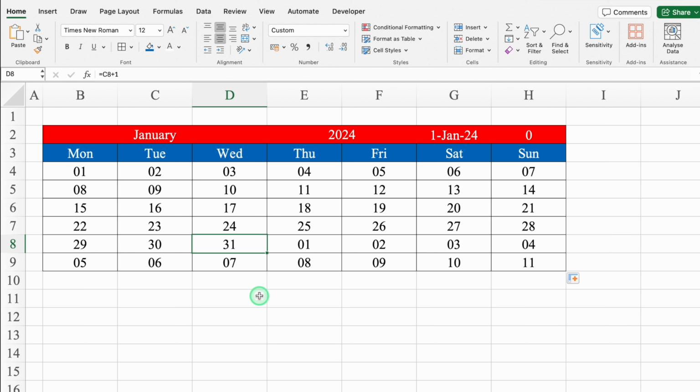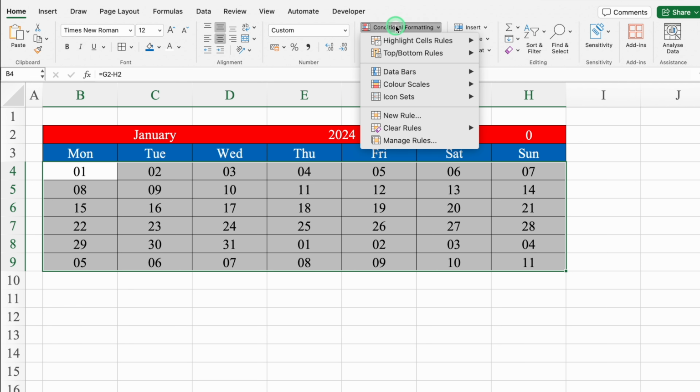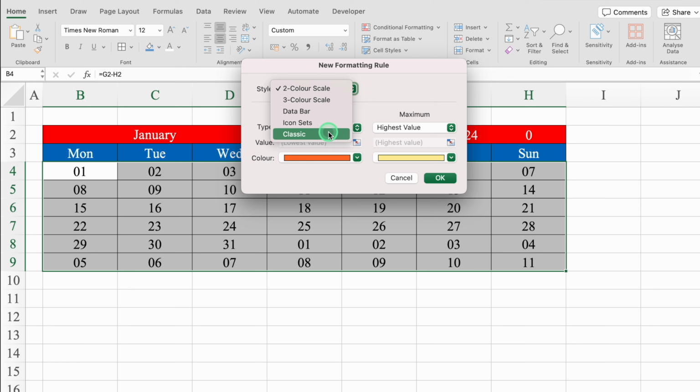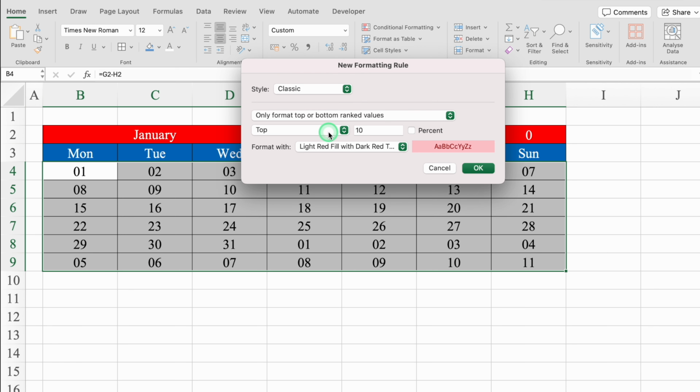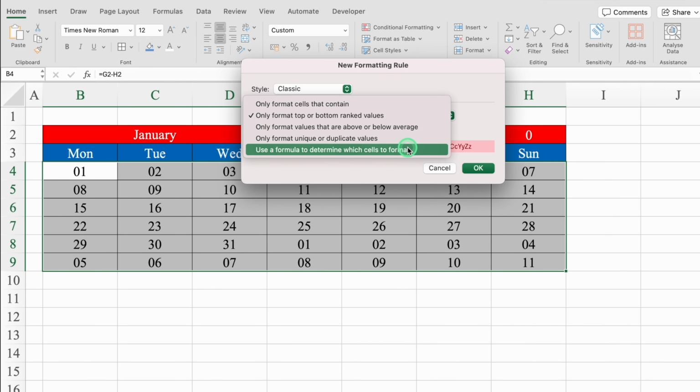So we will have to use some conditional formatting over here. We'll select all the dates. We'll click on first date. We'll press Shift Ctrl, down arrow key, right arrow key. We'll go to Home, Conditional Formatting. From here we will select New Rule. And from the drop down we will select Classic. In case you are using Windows, you will not be getting the option of Classic. Instead, you will be diverted to the next step, and that is Use a formula to determine which cells to format.